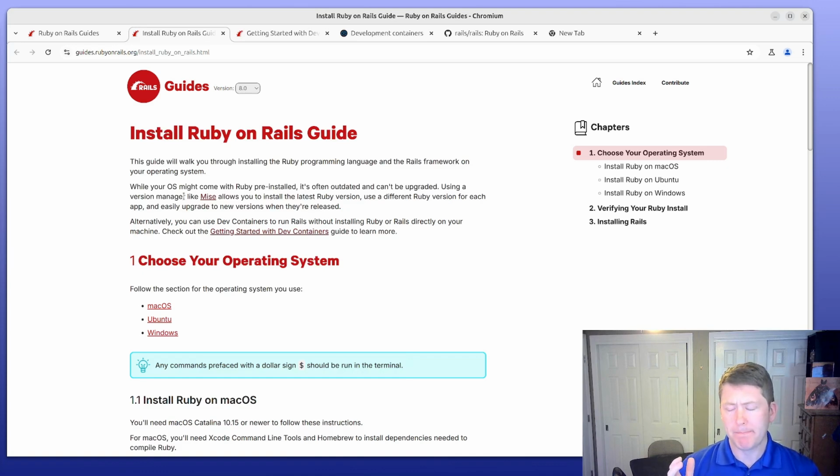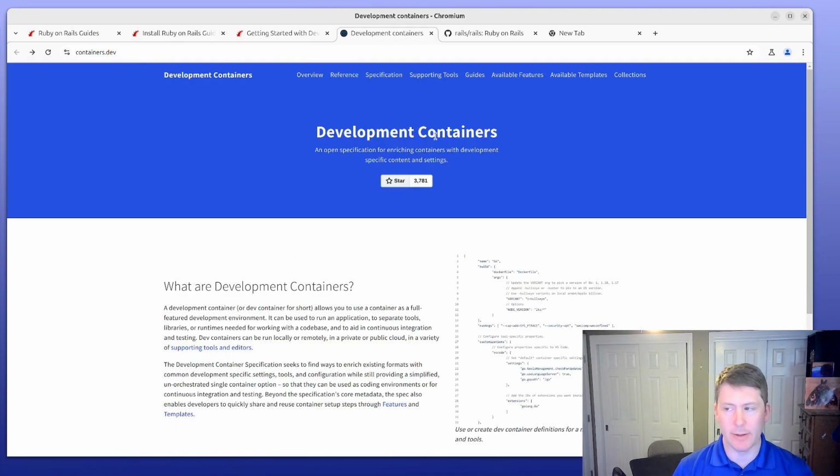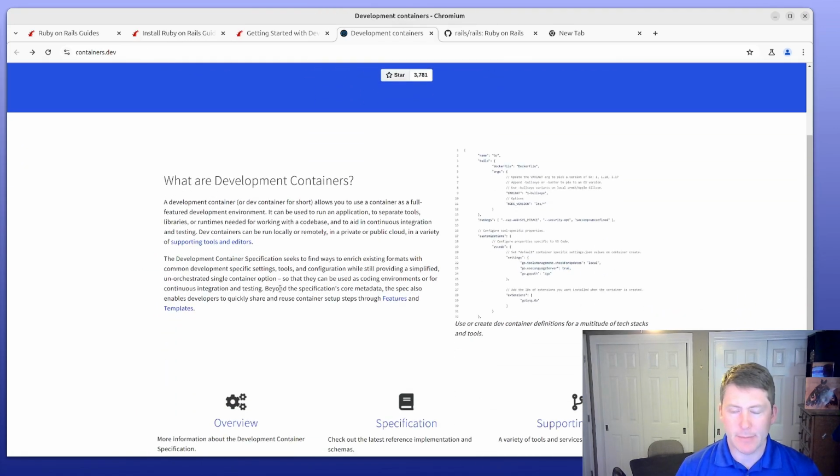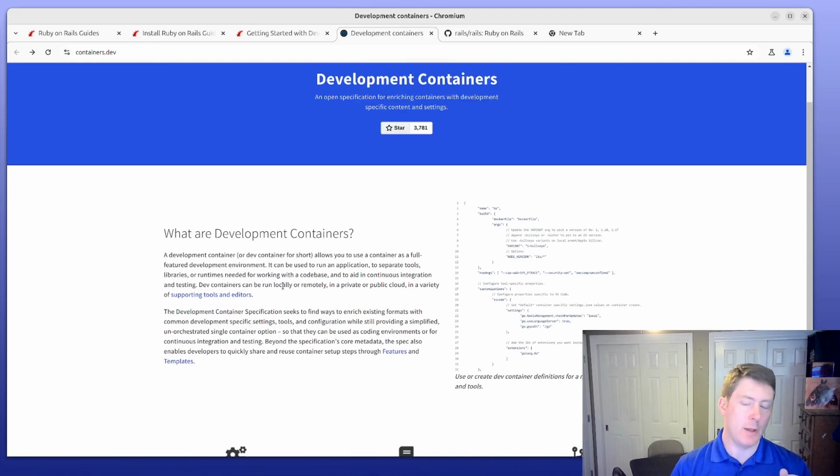It allows you to not have to worry if you've got multiple projects running on the same language that have different versions and things like that. A lot of things like RVM and Mise will take you through that. I'll click onto the development containers here. The idea is you still use a native editor, and VS Code is the primary editor used for these dev containers, and that's what we'll use in this video. I have a separate video on installing VS Code, which I'll link to in the description of this video.